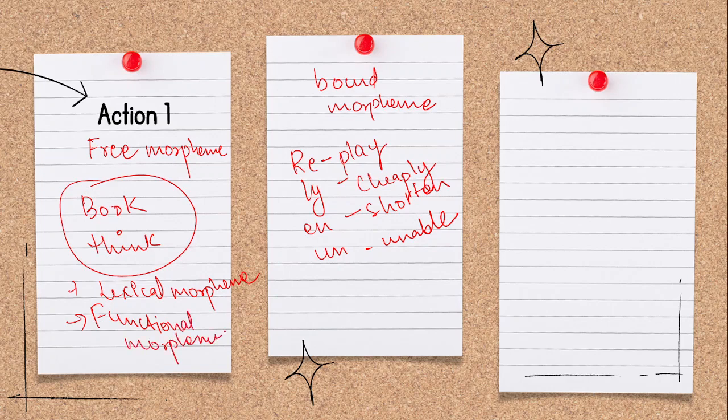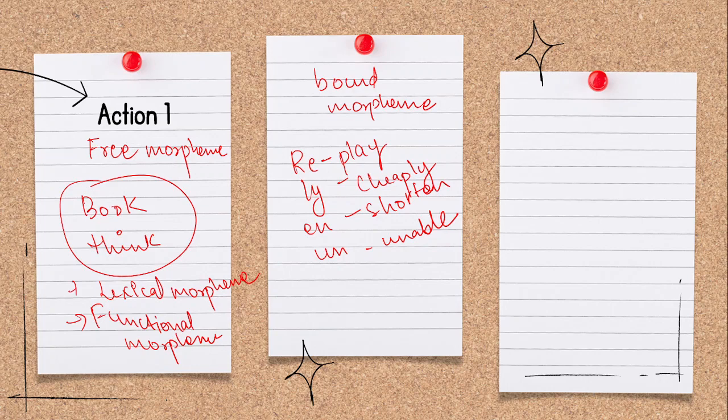Here, it acts as a functional word in a language, mostly conjunctions, prepositions, articles, and pronouns. For an example, words like and, when, but, near, in, the, that, it, and so many more. It is a closed class of words. Next, we have the bound morphemes. As we have seen, bound morphemes cannot stand alone with a meaning.